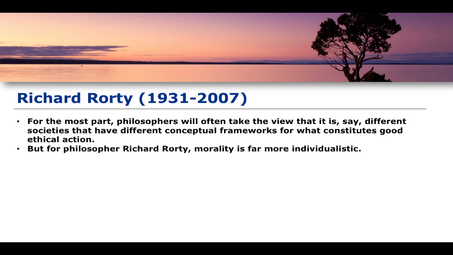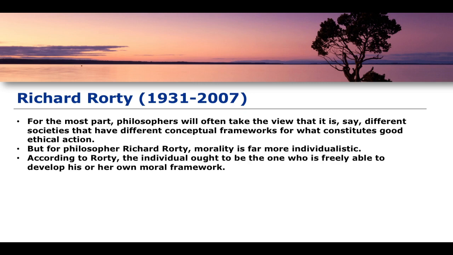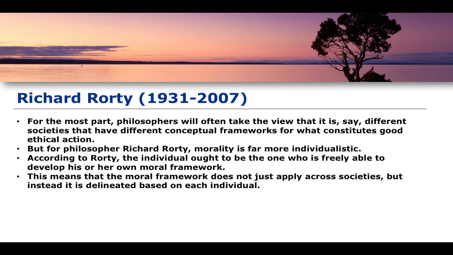But Richard Rorty is very different. Richard Rorty believed that morality was a much more individualistic concept, and relativistic morality has to be individualistic in nature. According to Rorty, the individual ought to be the one who is freely able to develop his or her own moral framework. So rather than differentiating from society to society when it comes to moral values, according to Rorty, these things are differentiated from individual to individual, which is a much more individualistic way in which we can understand ethics.